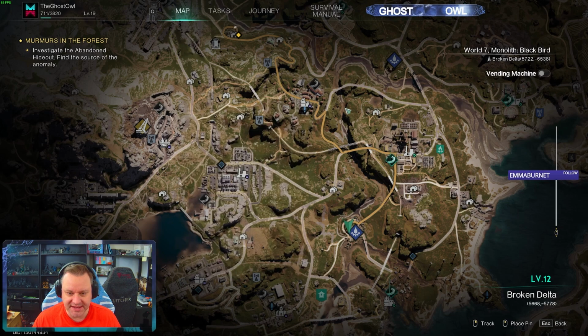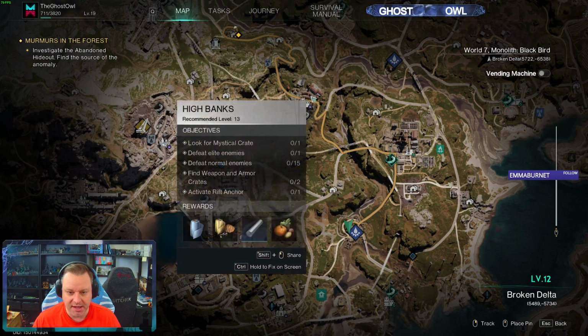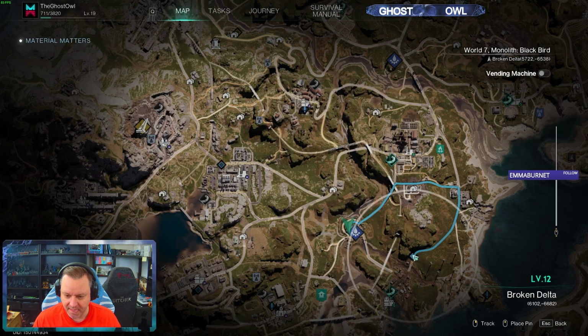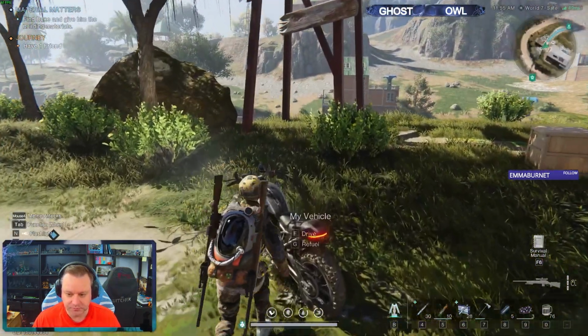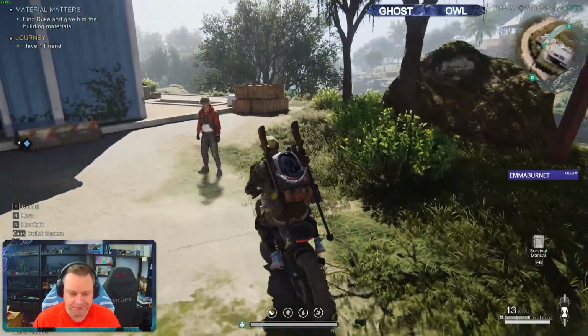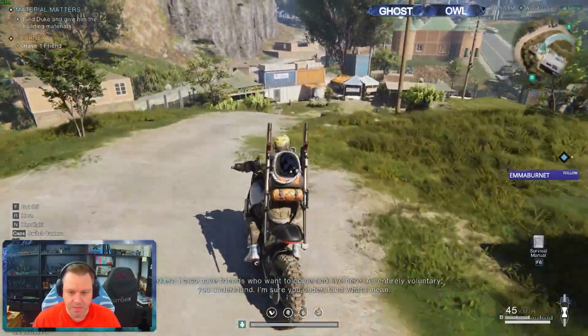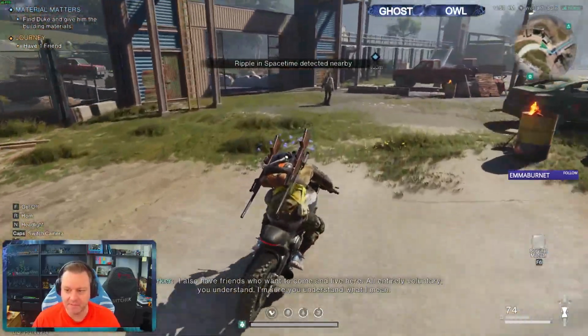That's level 13. Okay, so we'll turn that in, we'll go up, do the teleportation tower, and come back and do high banks. Let's do that one first. At least we've got some tier 2 weapons now, feel better about that.